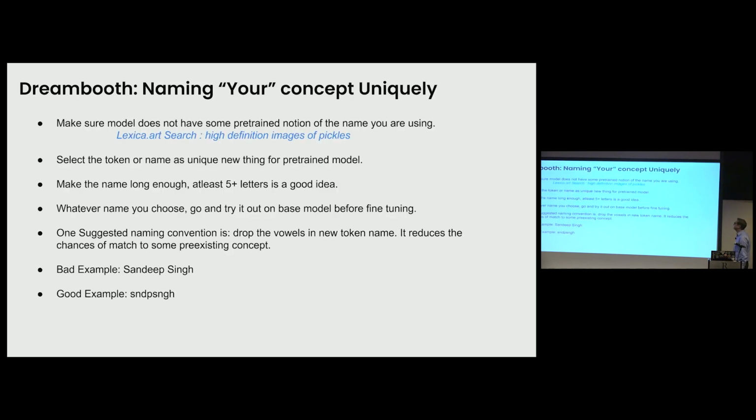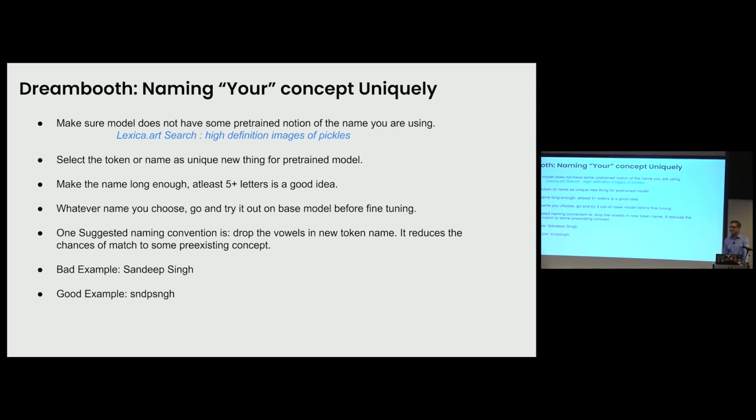Okay, a little bit about naming your concept. No matter what your name is, if you Google it, something will come up, right? And most probably, somebody very famous or prominent will match your name. So when you're naming, suppose you're naming your dog Einstein, and you Google it, the model already understands a lot about Einstein, so you should not be using that term. Maybe you can use something which is non-human readable, but very unique.